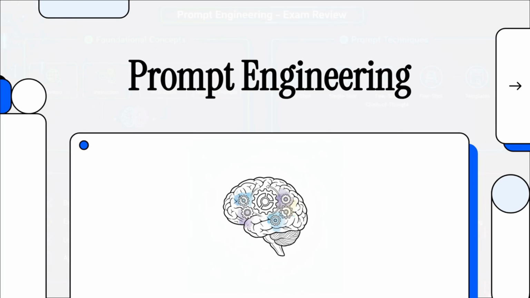All right, let's talk about prompt engineering. It is, without a doubt, one of the most crucial skills in the world of AI right now. But what does it really take to get good at it? Today, we're going to break down the core concepts you absolutely have to know. Think of this as your personal study guide to get you up to speed and fast.